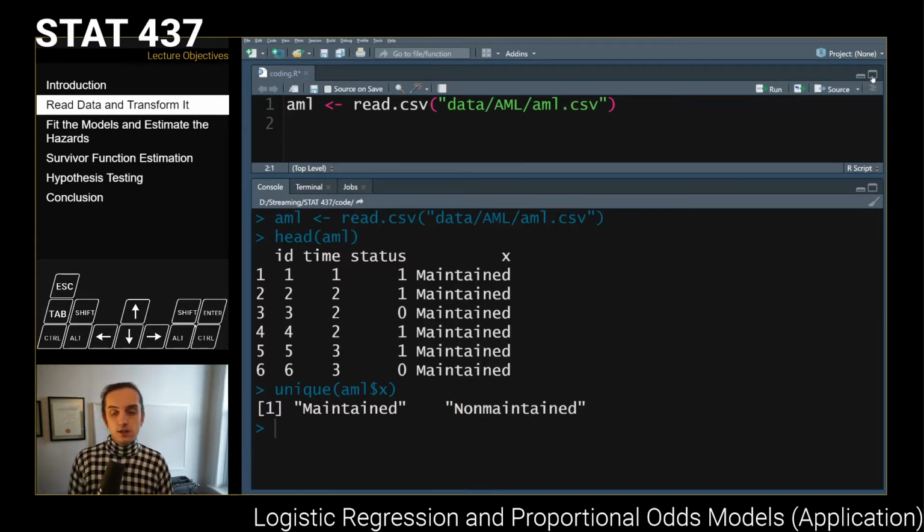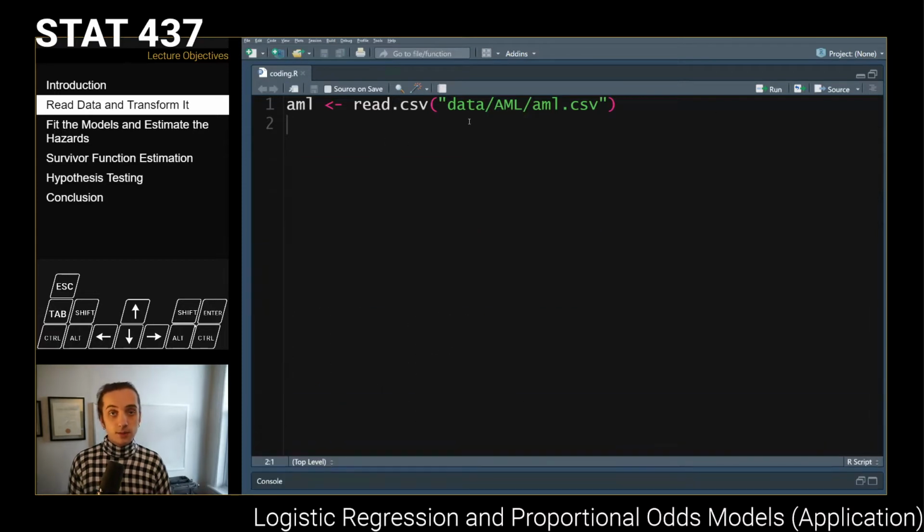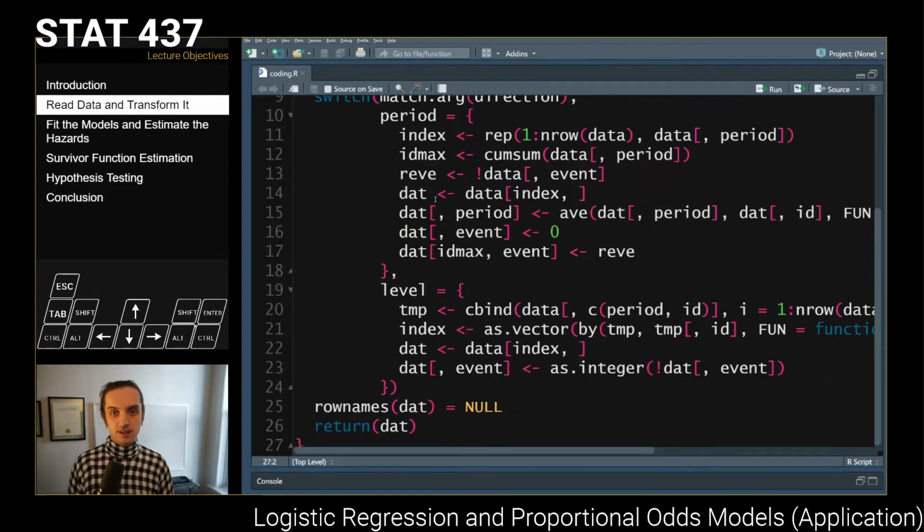All right. So the first thing that I actually want to do with this data is transform it from this person level data to person period data, right? We had seen that in the previous lecture with the R code, where we saw the two different formats, kind of similar to long and wide data, but in this case we have person period versus person level.